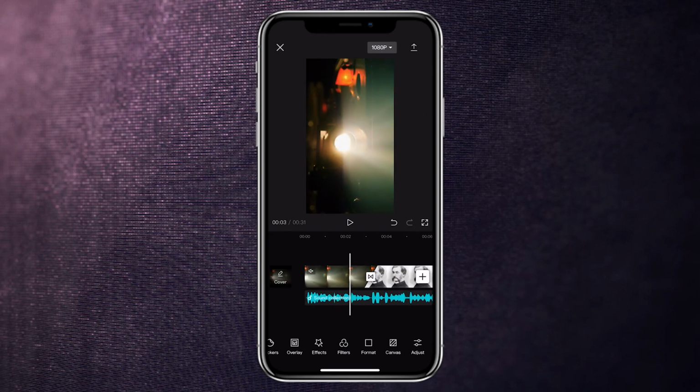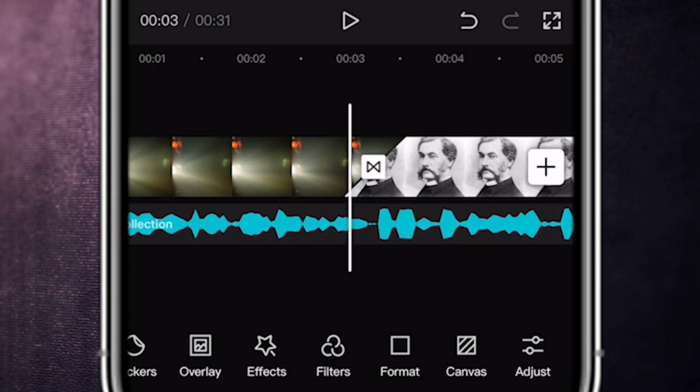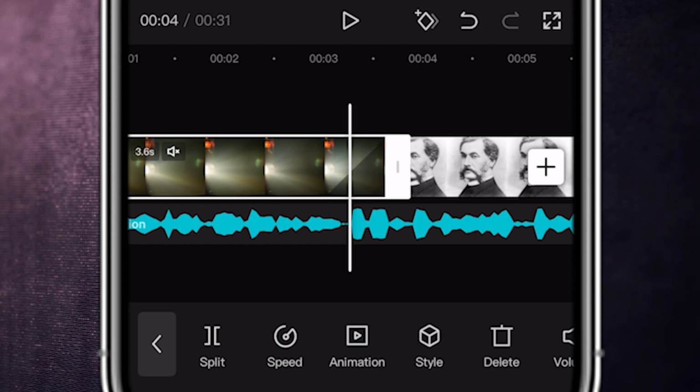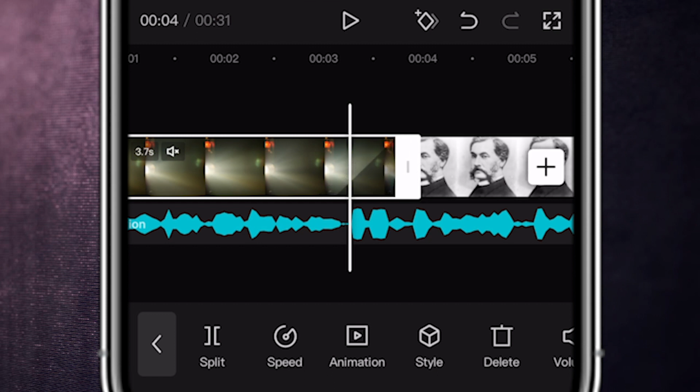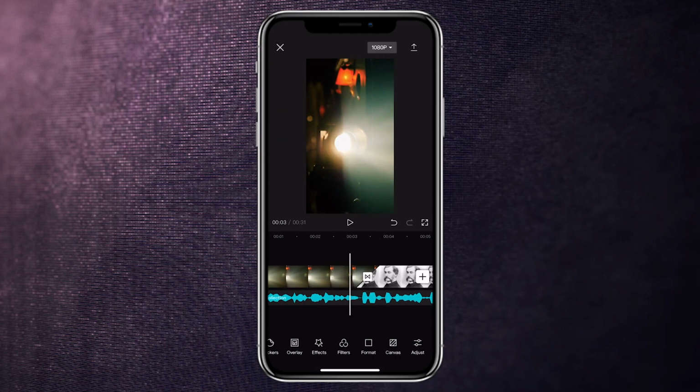So to fix this, we want to zoom in a little bit, click on the clip that's being transitioned, and make sure the transition takes place where the clip should have ended. So we want to back the transition up a little bit so we still see a little bit more of this clip. So now it's transitioning later.